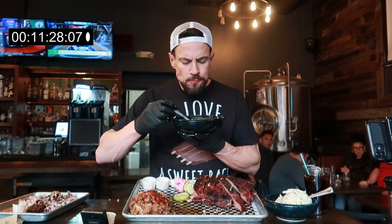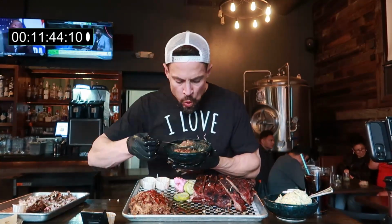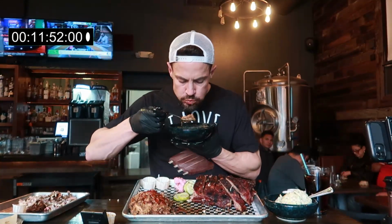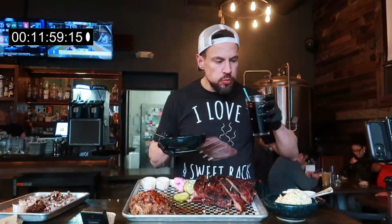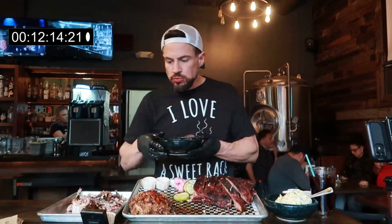Definitely a unique, you said it was the pinto beans, more of a savory flavor. It's a nice change up from the beans that I'm used to having. Yeah, I think this is probably the first time that I've had this style of bean, at least in a long time. I'm used to the canned baked beans, so I'm absolutely enjoying these fancy ones here today.